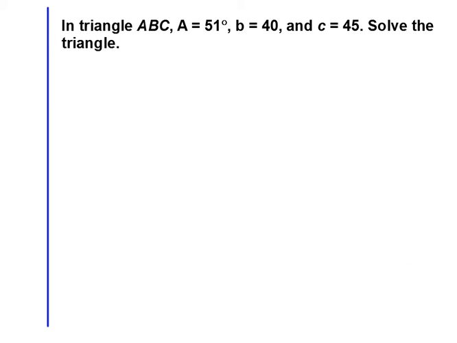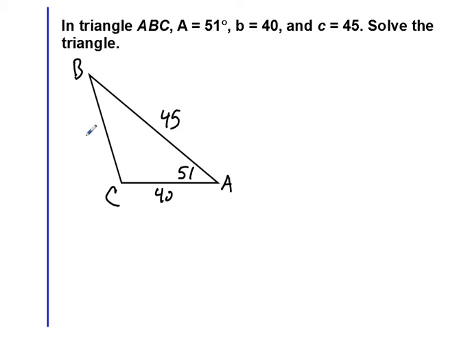It is also helpful to be able to put the picture together from any kind of word or phrasing. So I'm going to go ahead and just draw kind of like the basic triangle. Will it be exactly what I need? No, probably not, but it will be something. So here's a basic triangle. I'm given angle a, which is 51. So I'm going to go ahead and label this as 51 and angle a. I'm going to label the next angle as angle b and the next angle after that, angle c. Across from angle b is side b, which is 40. And across from side c is angle c, which is 45. I don't have side a. I do have side b, and I do have side c.